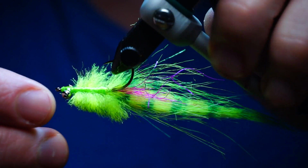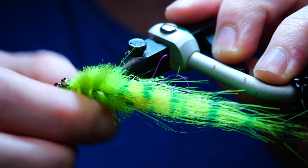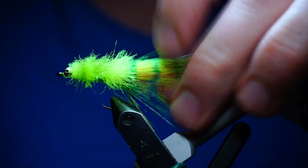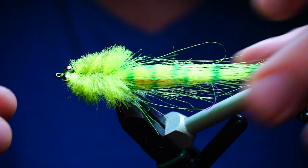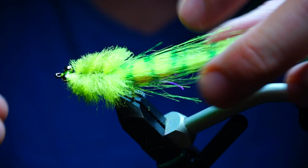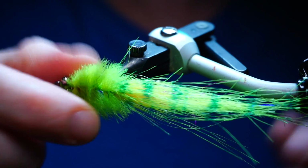It just shouldn't come apart on you with almost any fish, even toothy critters, you know. So anyway, that's that fly. It's done. So that's the Kwan. Once you learn how to tie this part, you can go pretty quick with it.